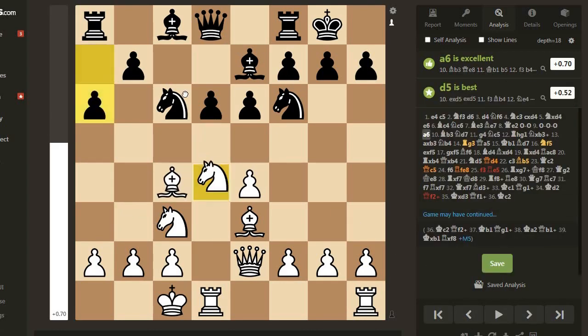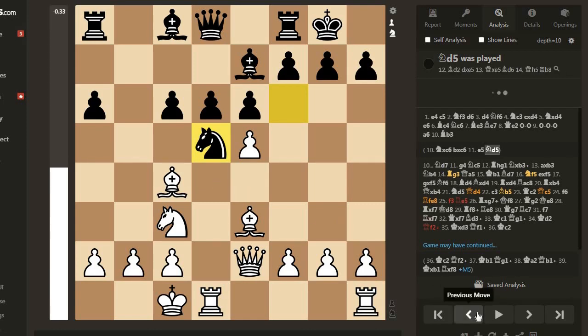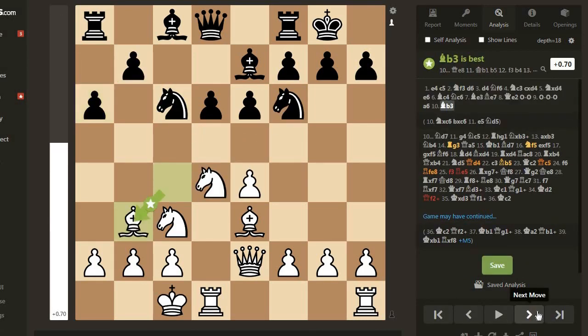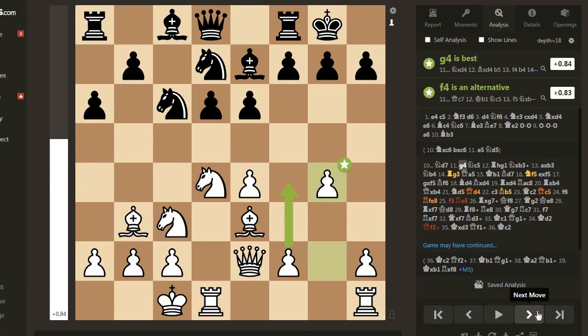Here knight takes c6, b takes c6, and after e5 and knight d5 is just bad for white. I mean, this is not good for white, this is bad for white. So that's why white went bishop b3, and then now knight to d7, now g4.